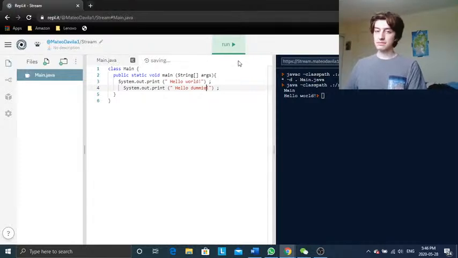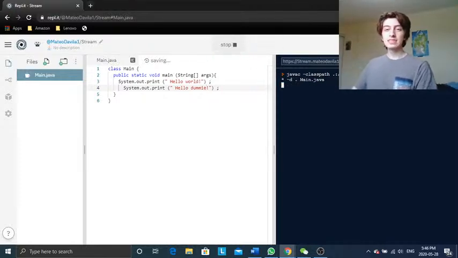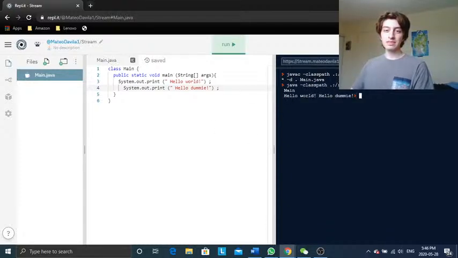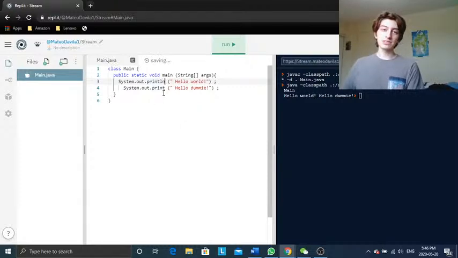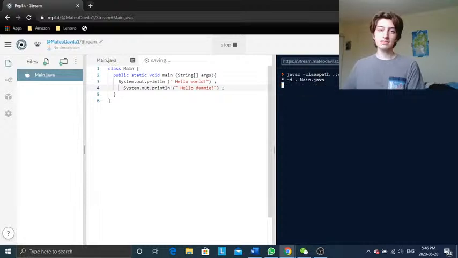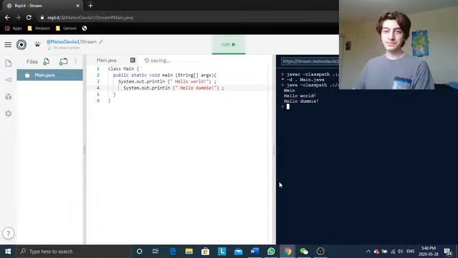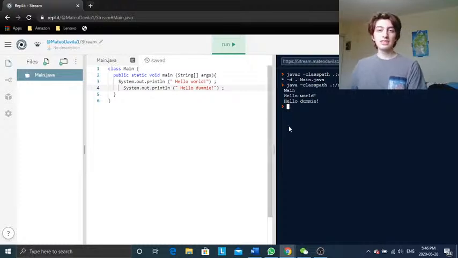Okay, dummy. There you go. It will put it together, right? But if you want to put it on its own lines, just add ln, which stands for line. There you go. Then run it, and then it should be separate lines. See? Do you see that?